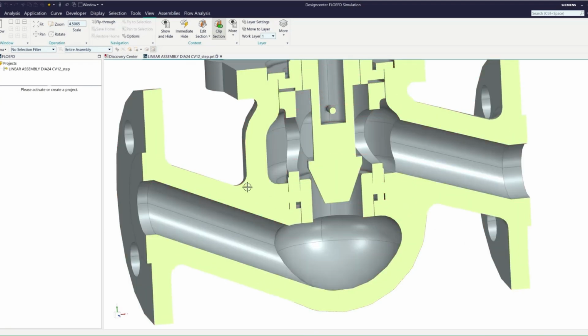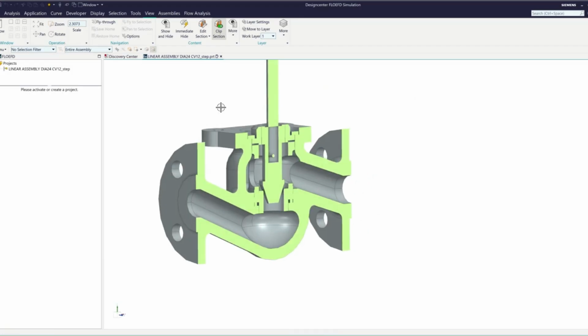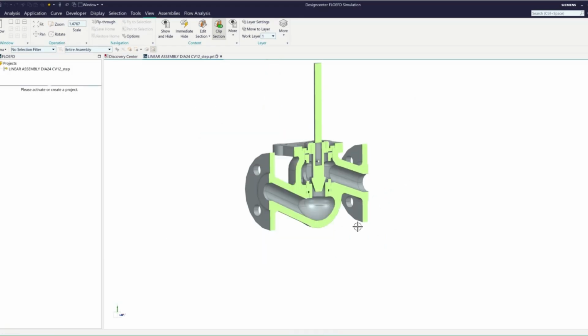Fluid passes from this section. So let us see how to perform the simulation for this in the FloEFD user interface very quickly. So if I ask you a question, like how much time it would take for you to perform simulation on this model in traditional CFD? So it would be somewhere 3 to 4 hours, somewhere 1 hour for doing the pre-processing, then generating a mesh, setting up, and then once you get your final mesh, then final time depends on running the simulation and based on your number of cores availability.